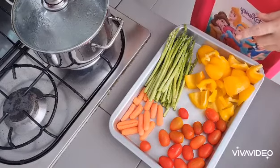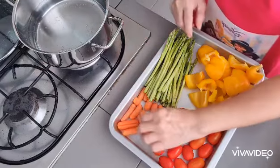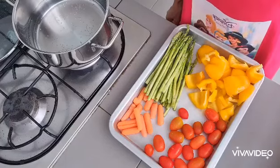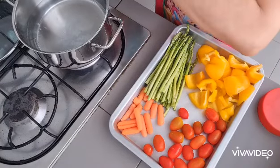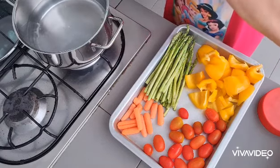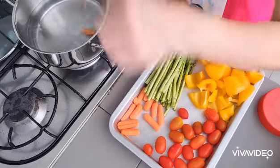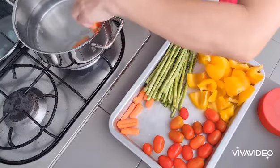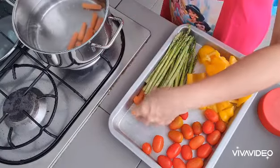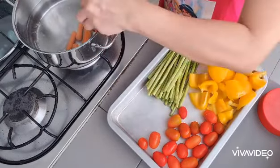Now I prepare a pot of hot water, boiling water, and this is to scald the carrots. To start, I add in a tablespoon of salt so that the vegetable is nice and a little bit salty. For baby carrots, you can boil it for about 10 minutes.